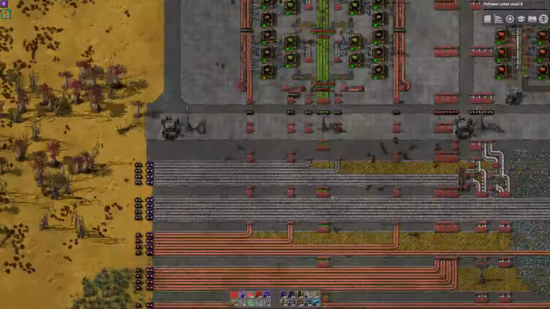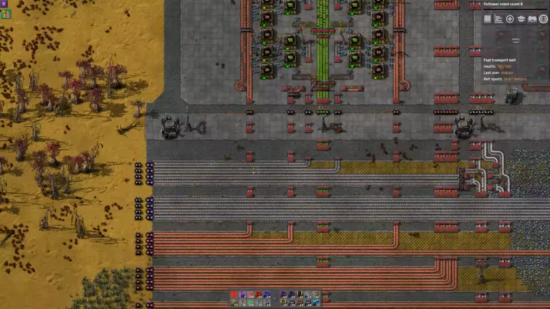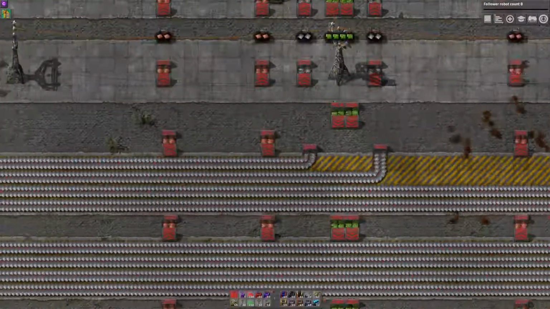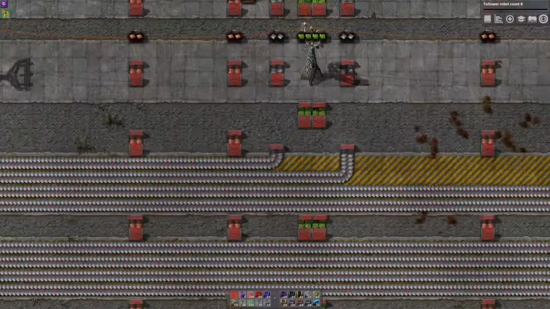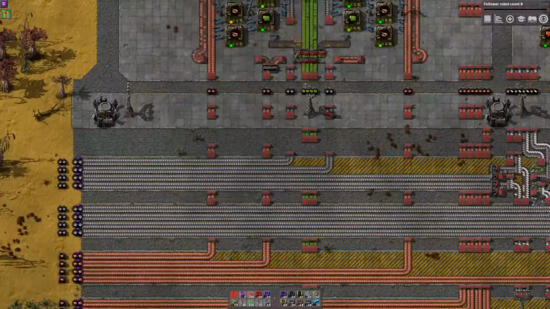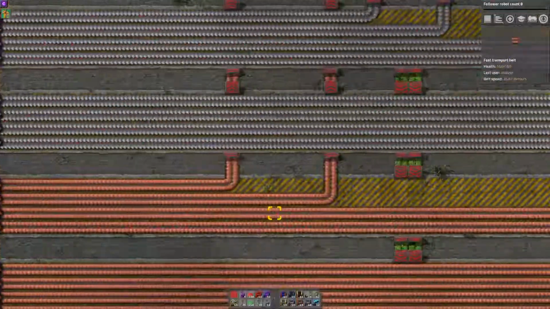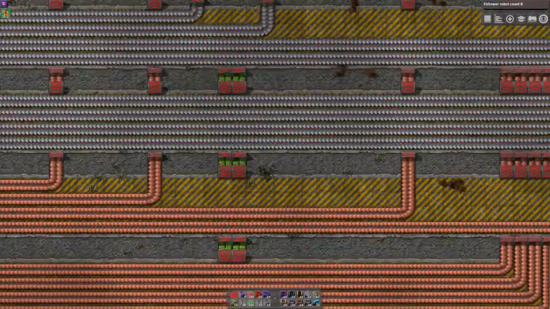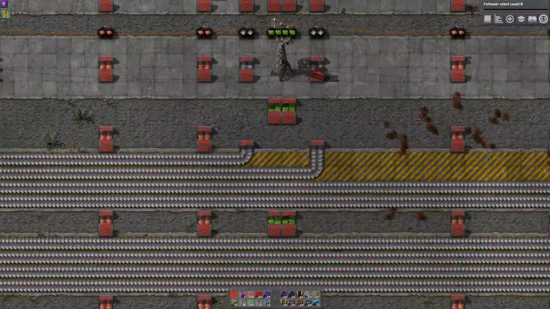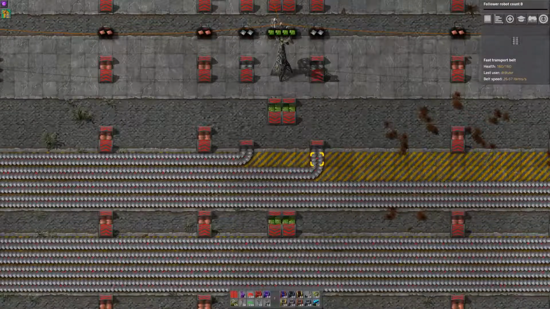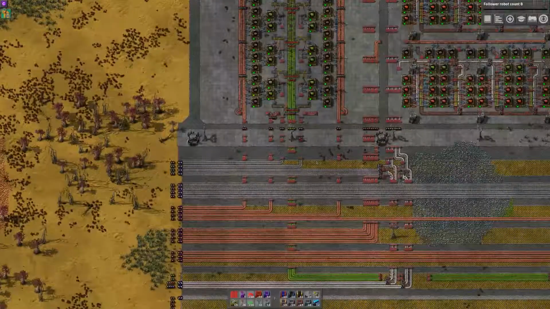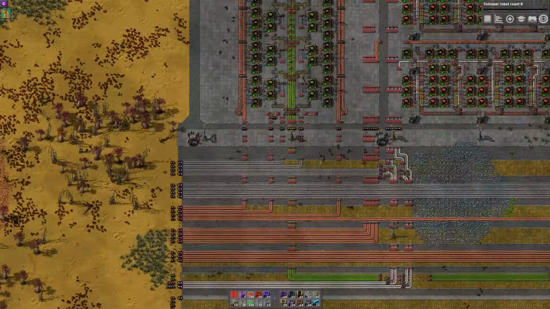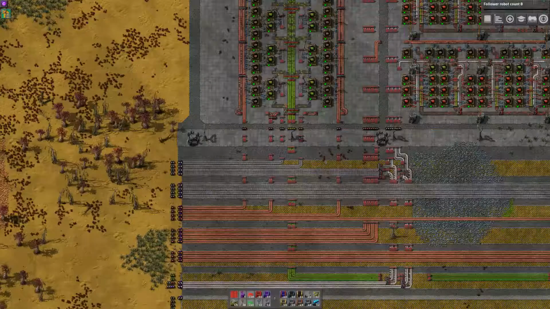But let's have a look at the bus. So we're consuming 2 full lines of iron, and I just unashamedly consume 2 lines of iron. And then we're consuming 3 lines of copper, and again, I'm just unashamedly pulling off those 3 lines of copper. You can see they're very slightly stalling. You know, all of those stalls would not fill even half a belt, so it's really not worth the effort trying to balance them over.